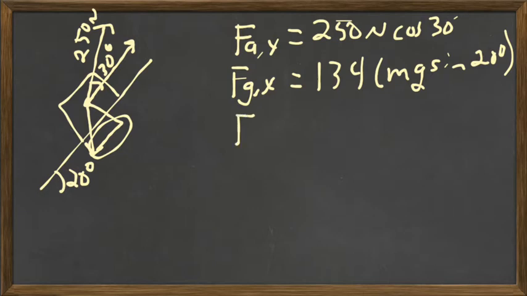So the one, again, that's causing me the issue is my force of friction. But it's not really an issue if I simply take it slowly and think about what we did last time. Actually, in the last two videos. To get to friction, I'd have to go through the coefficient of friction. So we'll start there. Coefficient of friction is force of friction divided by normal force. And again, we have to work to get that normal force.